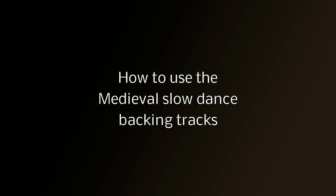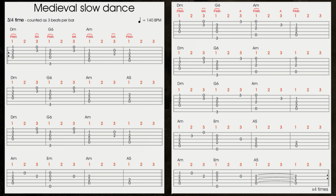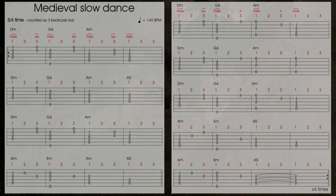How to use the medieval slow dance backing tracks. This tune is in 3/4 time, but the drums aren't obvious and the count isn't obvious. So here's just a small section of the drum beat at 140 beats per minute, but with me counting over the top of it.